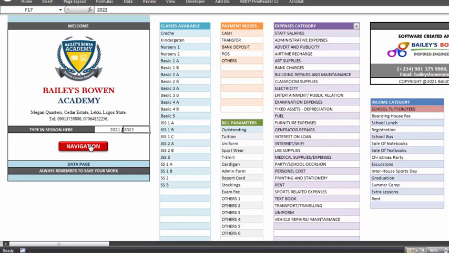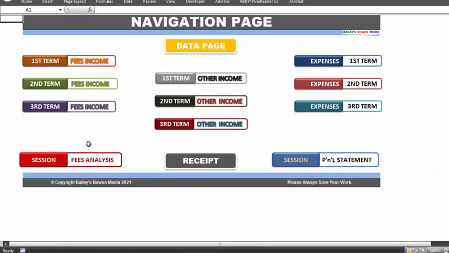Let's navigate to our page. From here you go to the navigation page, just like you have with our Checkmate report. It allows you to go to every other page in the system. By the left here you have the school fees income area.